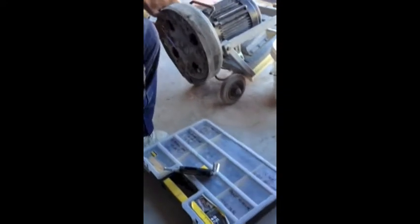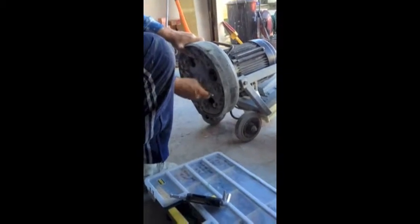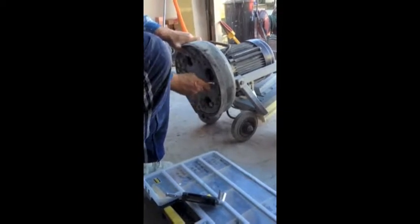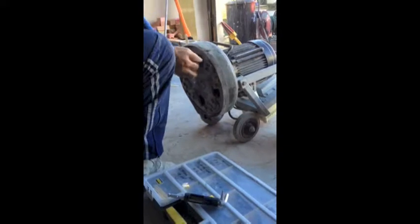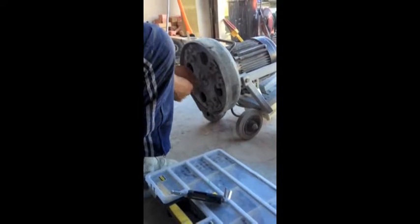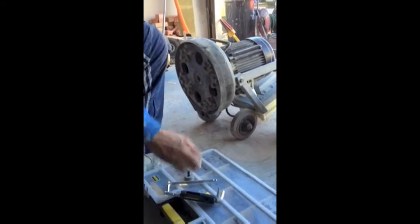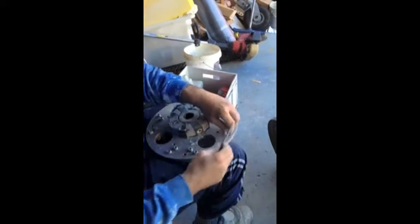It's all hand tightened. I just don't know which way I'm going. Oh, there it is. So that does that. Then that side's off that. And those come undone. Wow, they're easy, aren't they?